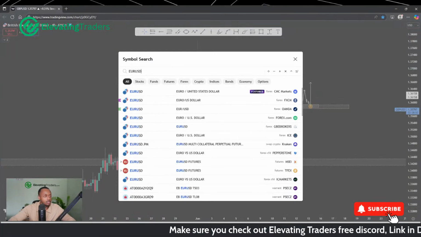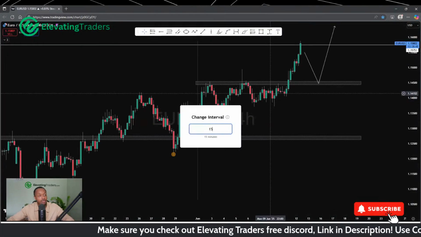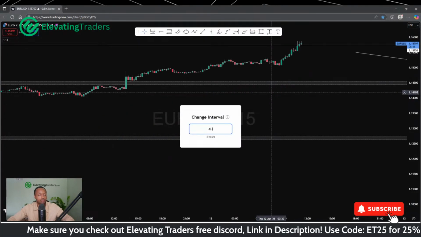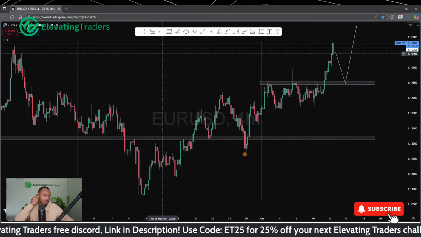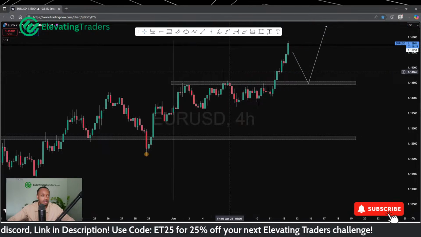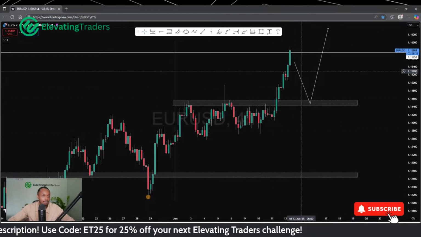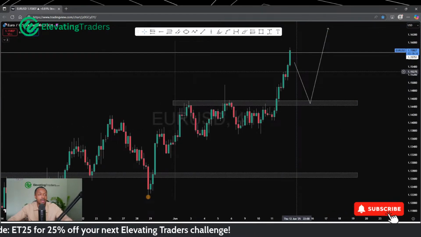Euro USD, this one's been very bullish. Oh, look at that from Euro. We have just gone and taken out the highs there. So in the 15 minutes or 10 minutes since I last looked at it, price has just gone and broken through the highs there.